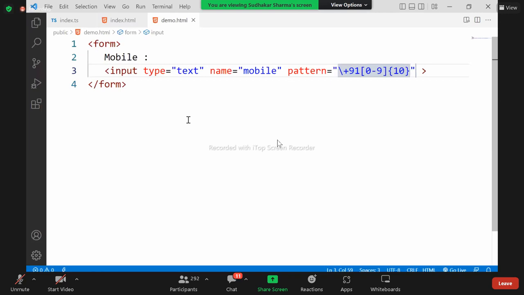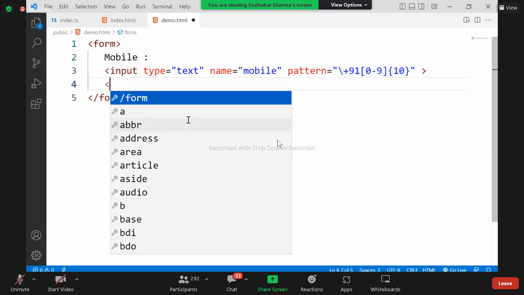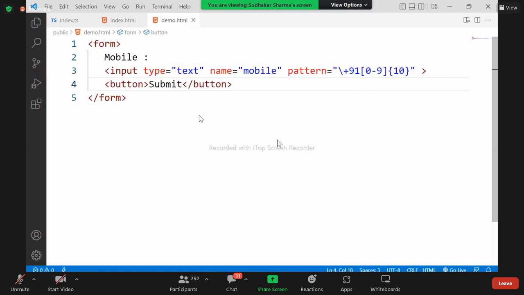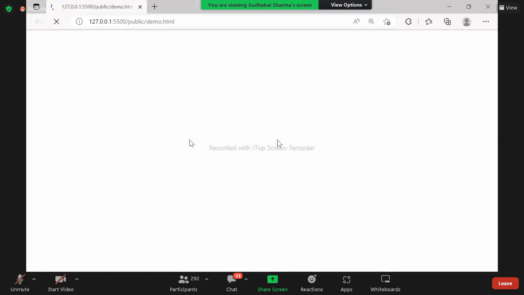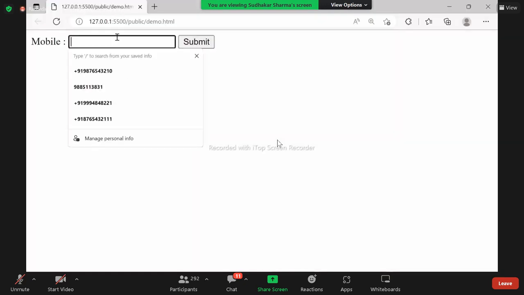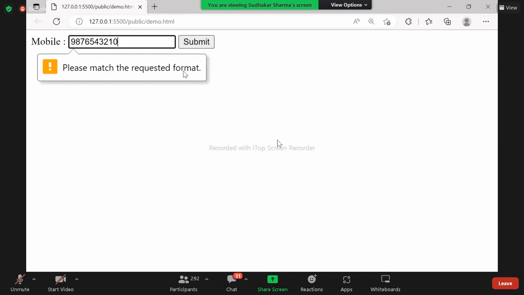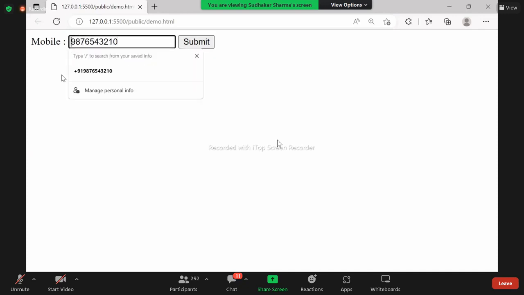This pattern attribute will take a regular expression and verify whether the value you entered is correct or not. I will put a submit button. Then see what happens here. When we run this, I am entering a mobile number, 9876543210, a 10 digit number, and click submit. It's not allowing, because as per the pattern it must start with +91.